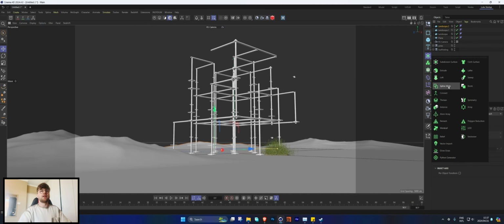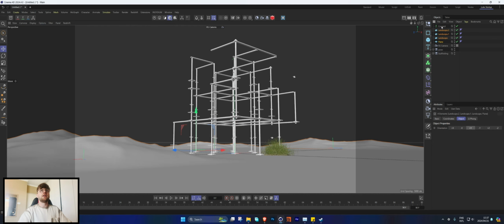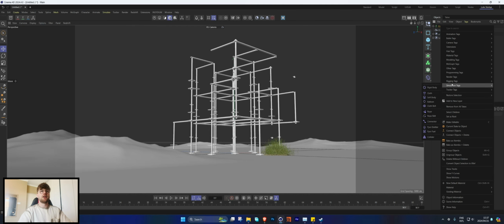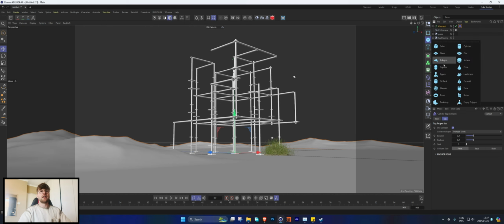Let's go and get a connect and then put all of these in a connect object. Let's turn off the world. The reason for this is so that everything over here, I'm going to texture the same. I'm going to add a collider to all of them, so I might as well just put it in my connect object. You don't need to, it's just saving some time, I guess. Not much time.